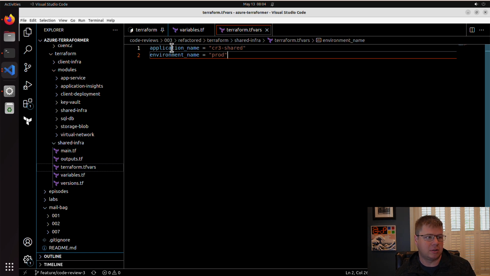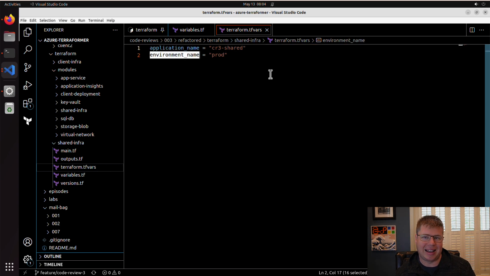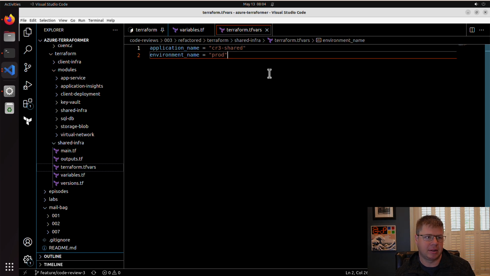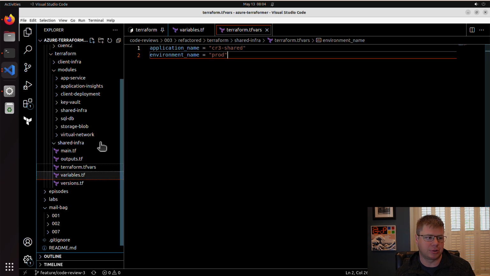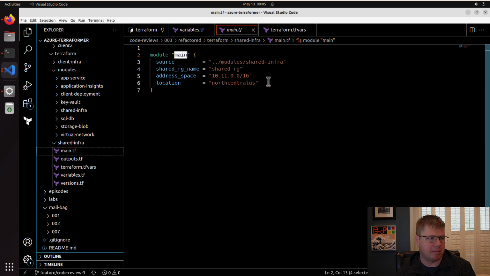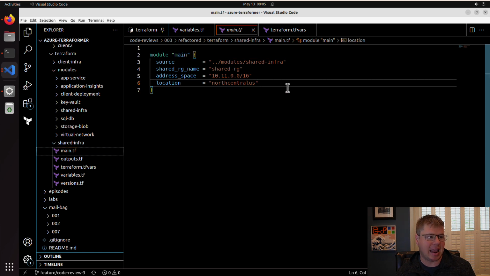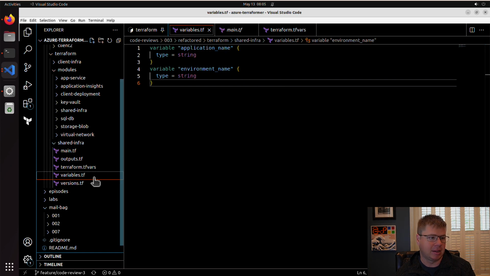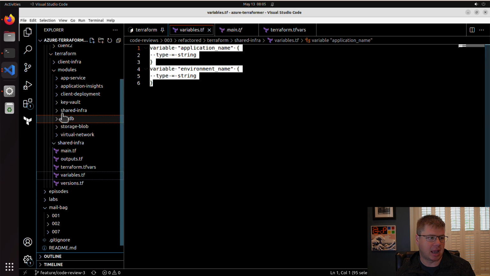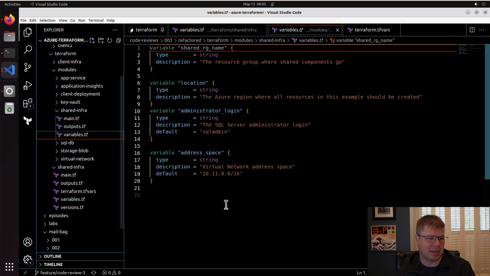So these two aspects, I don't think are ever optional if you think about it. Every environment, no matter how big or small, no matter how many environments you plan on using, it's good to embed this construct into your structure. We have this main module, and it does not have any concept of the application name or the environment name. So we're gonna have to fix that. That's a relatively easy thing. We just copy pasta, and we can put these very important names here.